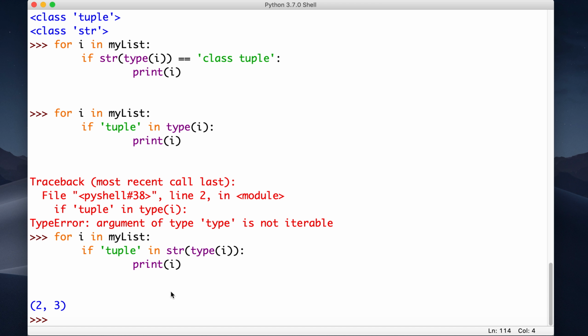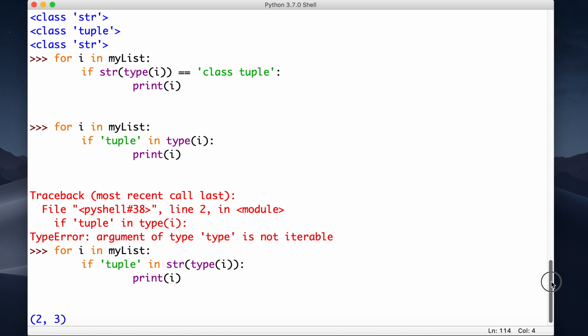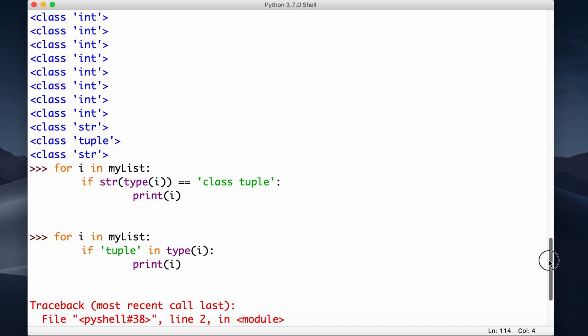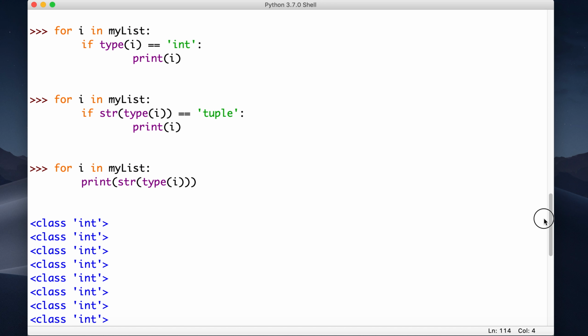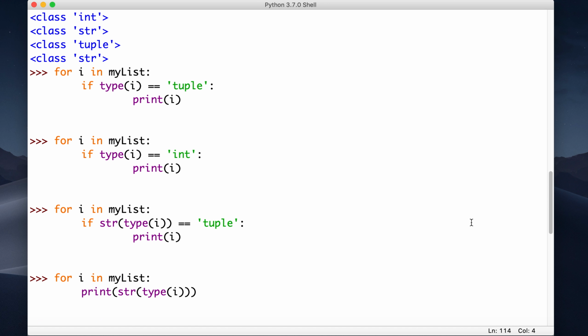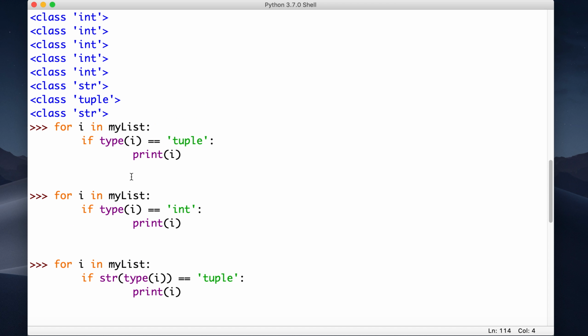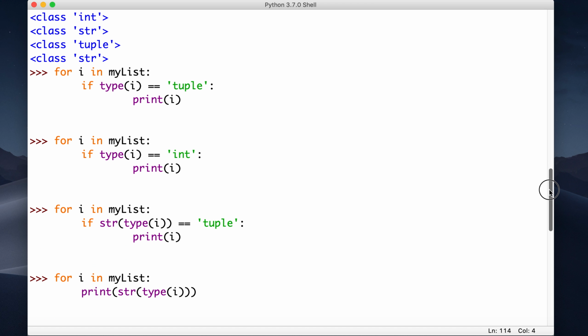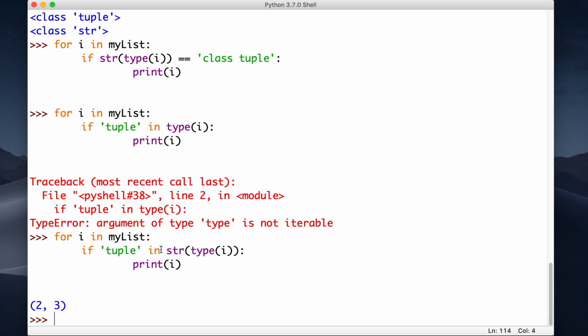All right, so a bit of messing around there, but I hope you bore with me, and eventually I came to the answer. I sort of threw myself in the deep end there just to show you what I would do and how I'd mess around with things. You just got to try different things. What did we try? We tried comparing it. That didn't work. For some reason, the type is not comparable to a string. So you have to do, does it contain it? And to do contain, you have to use in and convert the type into a string, and then it'll print the tuple. And that's how you find objects in there.